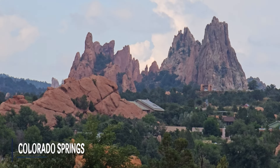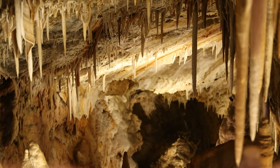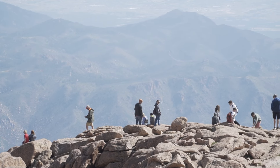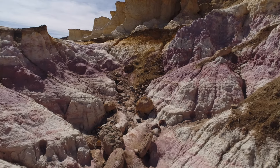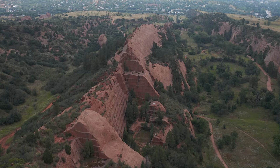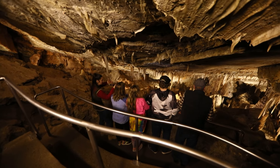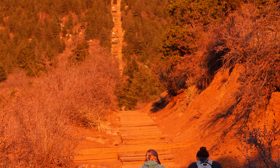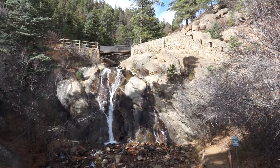First up we have Colorado Springs. This is a town you should check out whether you live in or are visiting the great state of Colorado. You can find almost everything in this area, like if you want to climb or hike America's highest mountains, or check out strange geological features in the plains east of Colorado. Of course you have Garden of the Gods, along with other red rock parks around the town. You have an awesome zoo where you can feed the giraffes, a cave you can explore, old mines you can tour, and above town you're going to have a lot of awesome hiking along streams, lakes, and waterfalls.